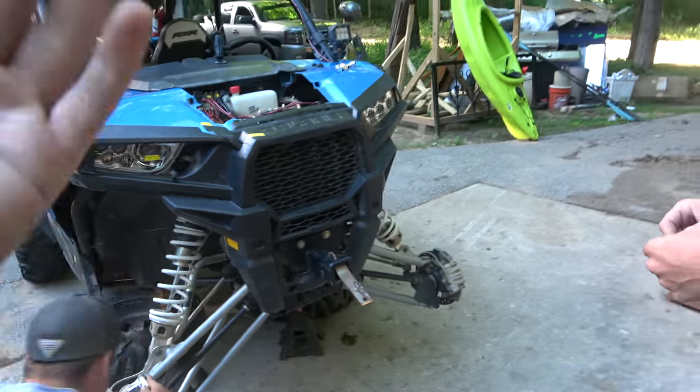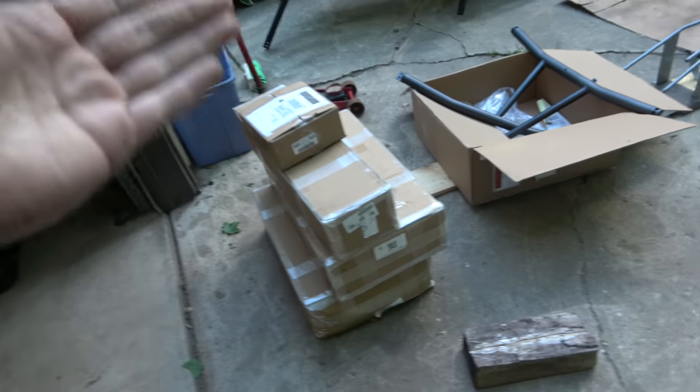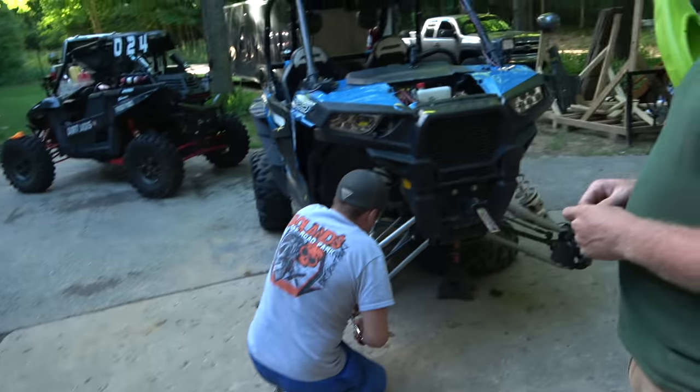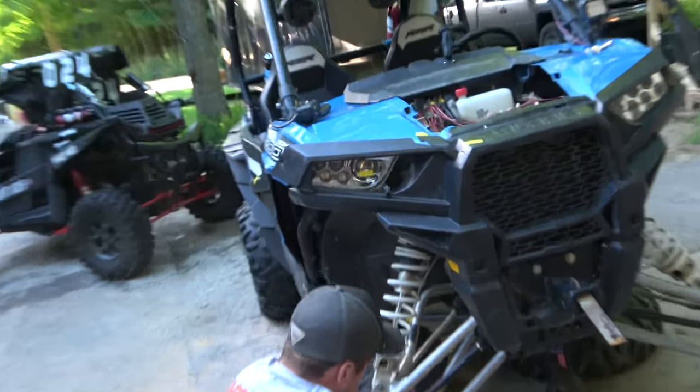But yeah, Jake is totally upgrading his rig. He has Super ATV high clearance control arms, radius rods, the whole shebang. So she'll be back bigger, stronger, faster. Yeah. As far as the plastic, zip tie, whatever it takes, yeah, man. We'll fix her. Kentucky chrome. And Kentucky chrome. Looks good, man.